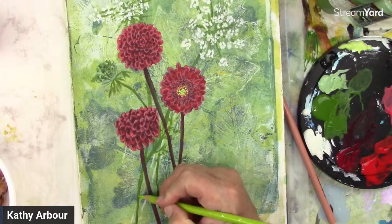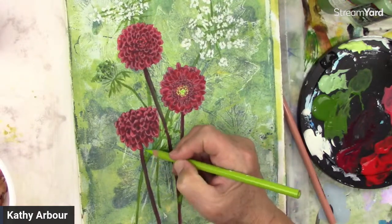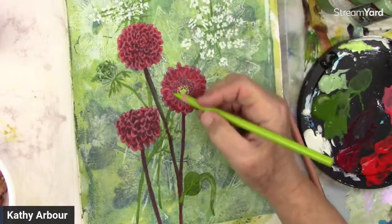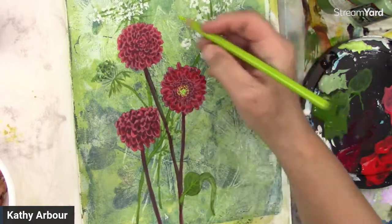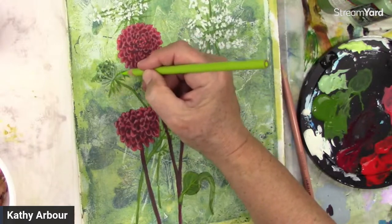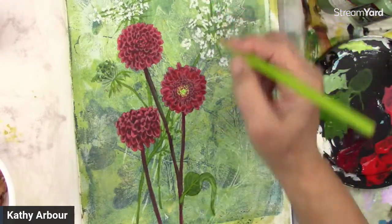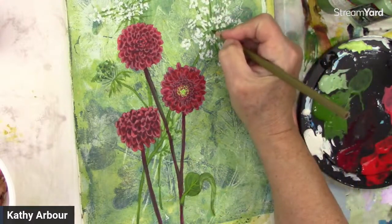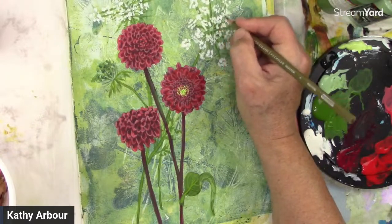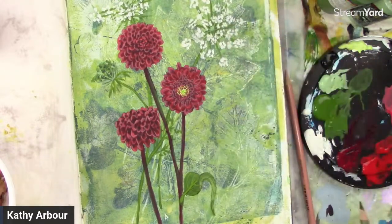I'm gonna put a little bit of a center in this, a highlight in the Queen Anne's lace stem, just to bring that out a little bit more. Maybe a bit of, could also take a little bit of a darken some of those in betweens here so that they're showing up a little bit, that center.